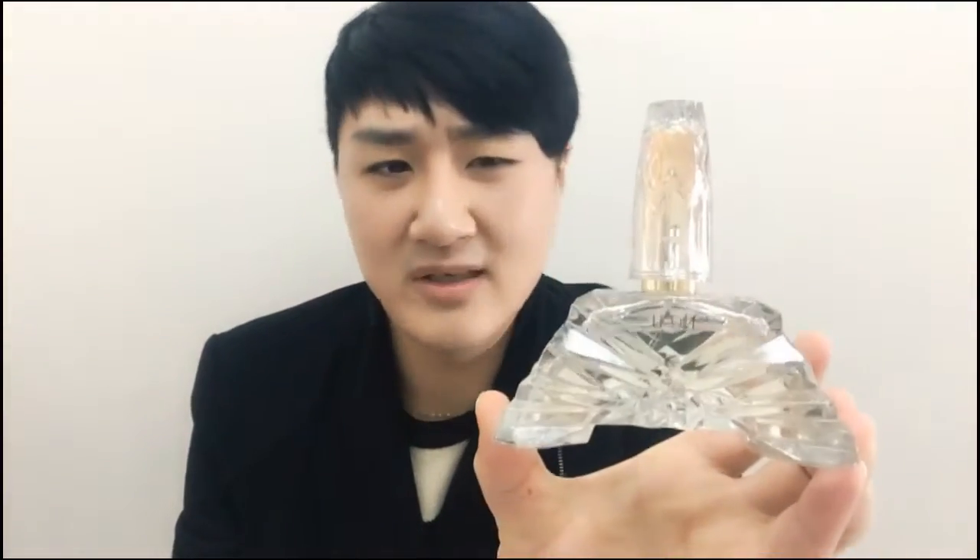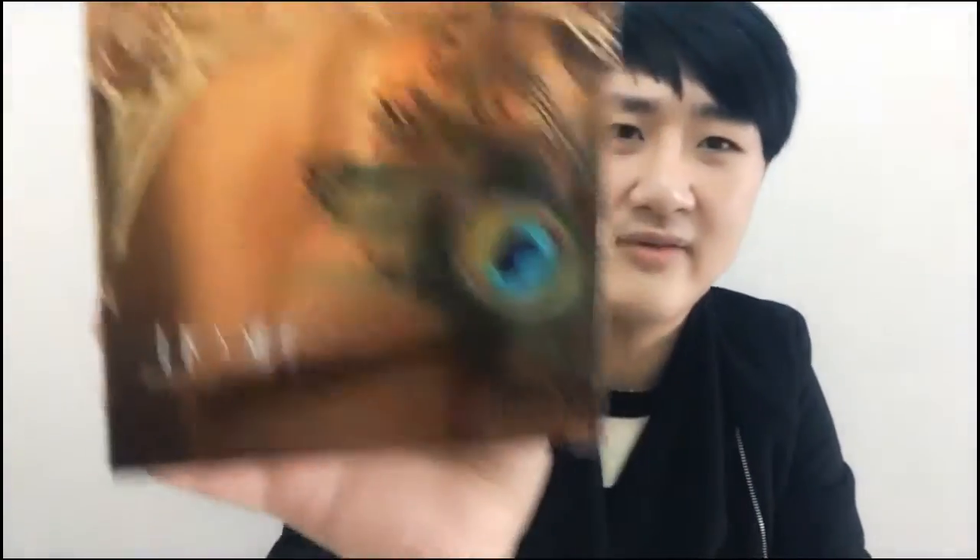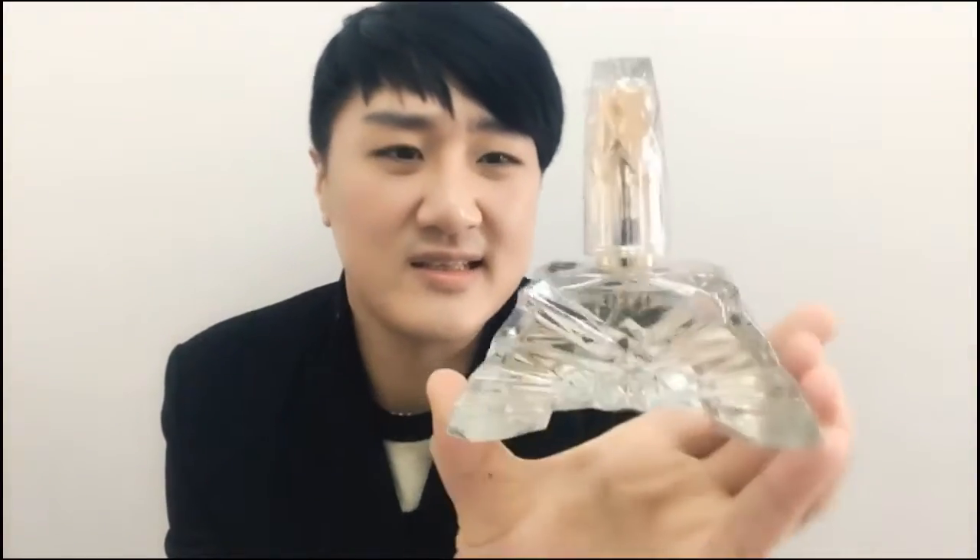Let's look at the bottle first. The Nicorichi bottle — absolutely no doubt, without hesitation — great, beautiful design. The box is very oriental; it has a peacock feather on it, which has nothing to do with the bottle inside. The bottle is stunning, amazing design. It looks like an Eiffel Tower — though my friend said it looks like an anal plug. At 1.7 ounces it's an Eiffel Tower, but at 3.4 ounces, maybe the other thing. Either way, I really like this bottle.